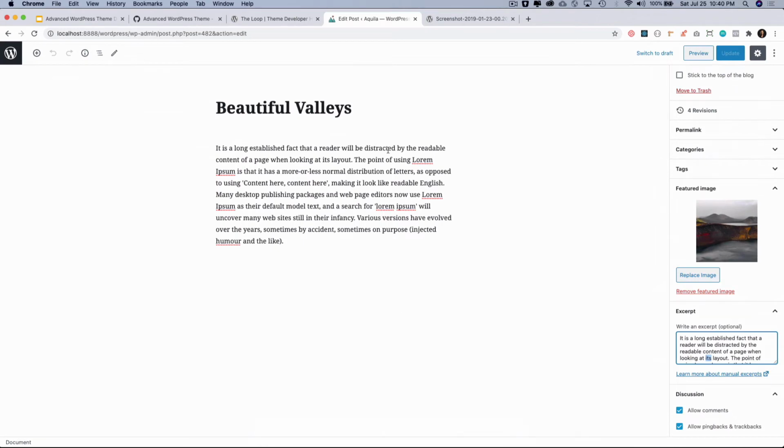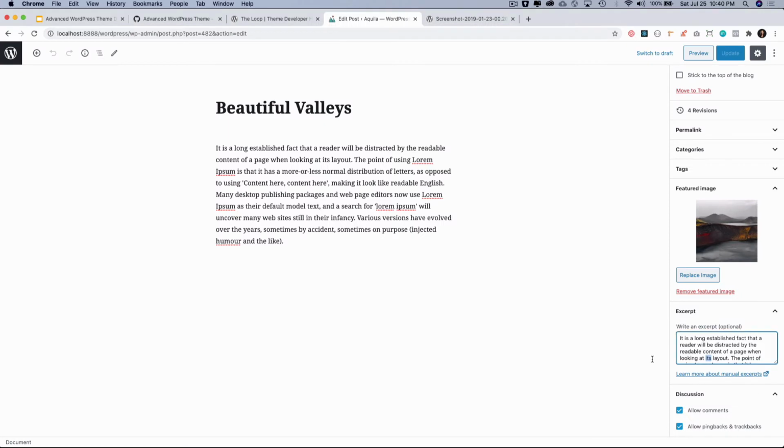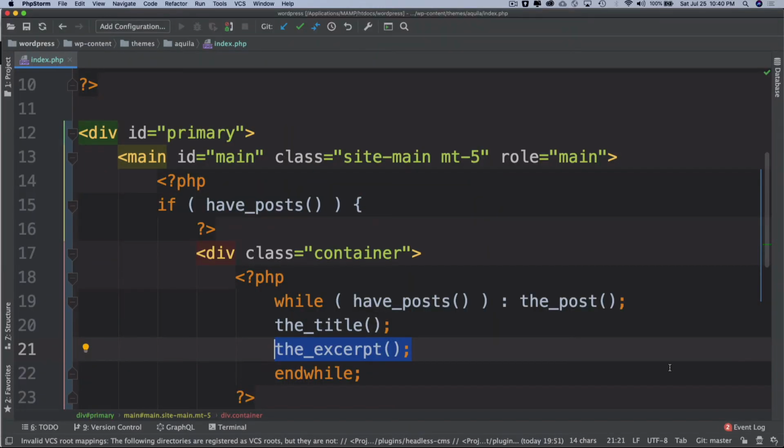If I want to display the entire content, I can just use the content. If you want to use the excerpt, which is a short summary of the post, then the user can click on the heading, and then it'll take them to the single page of the post. Okay, so let's go with the content now.